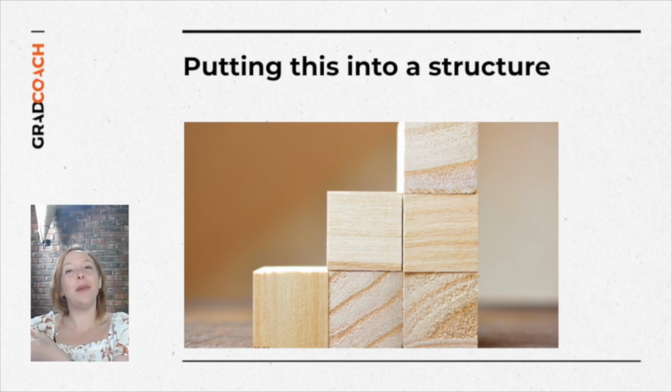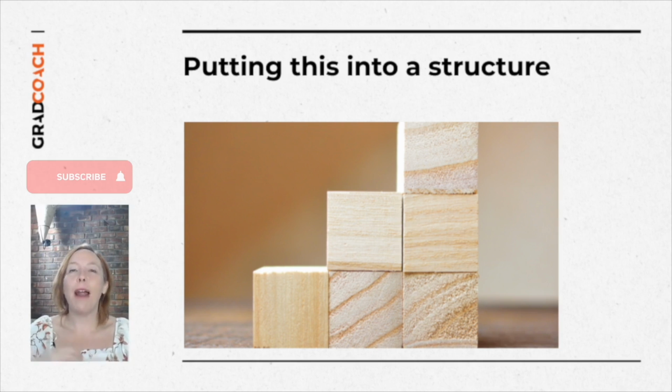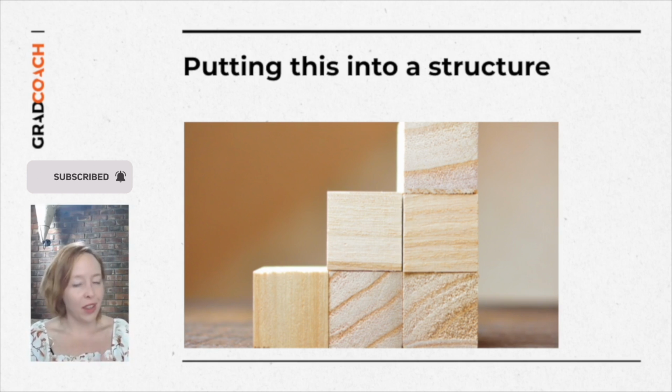Okay, so now what do we do about it? So now we've got all these different elements. We have to go through each construct of our theories or our models. We have to put what theory we're using in context. We have perhaps other research that doesn't directly fit into these theories, but does shed light on the topic in general. We have the research gap. What do we do with this?